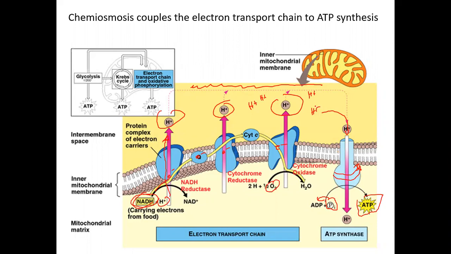So basically, simply put, as long as you have these protons diffusing down through ATP synthase, that protein is spinning because it's like a turbine. As long as these protons diffuse down, it causes this protein to spin like a turbine. As long as that's spinning, it's taking phosphates and ADPs and putting them together. A lot of people get confused, and what I like to tell them is you have to just assume that the mitochondria has an abundance of ADP and phosphates just there. As long as this thing is spinning, it's forcing them together.